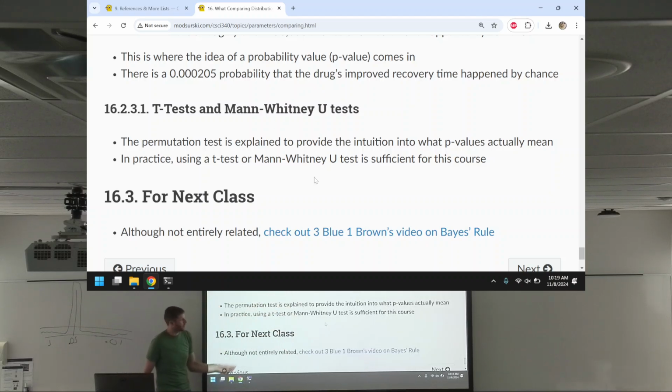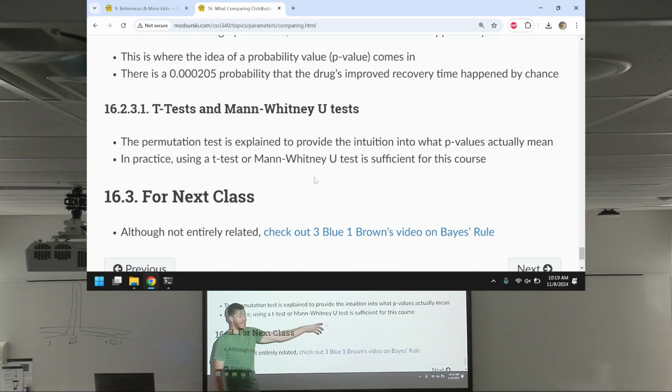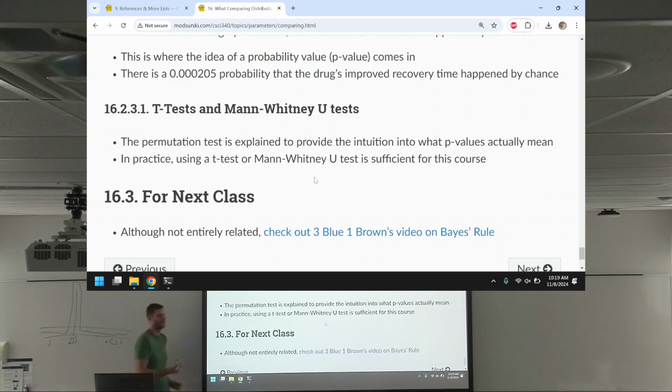Arguably, if you had to pick between them, there's another thing called the Mann-Whitney U test. How many of you have heard of that one before? How many of you have heard of a t-test before, though? That's weird, because this is by far the better one of the two to do. Computer scientists tend to like this one more because it's very algorithmic. It's non-parametric, meaning we don't need to assume some parameter. We can make fewer assumptions. That's long story short, so do this one.